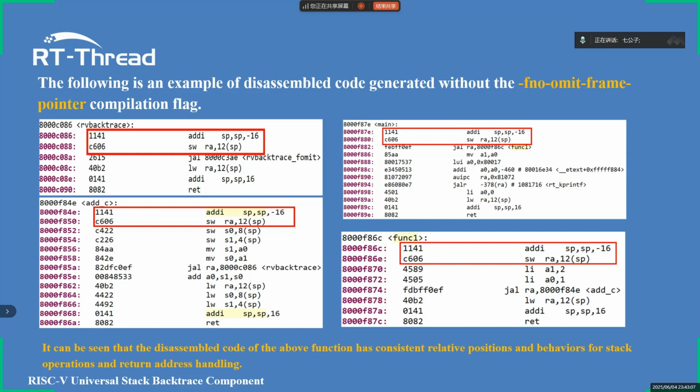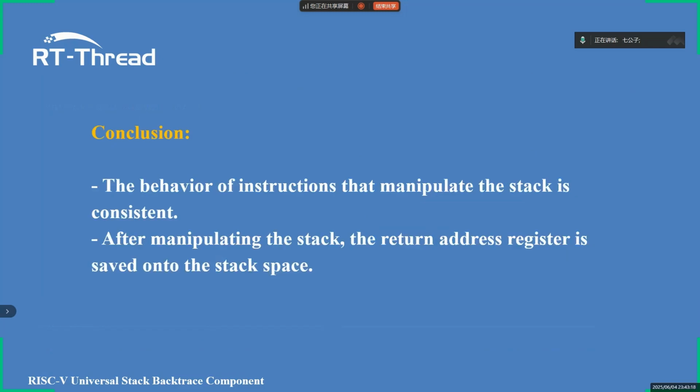From the above function's return assembly code, we can see that the stack operations and return address operations are consistent in behavior, both for the team and individually. The conclusion is that the operational behavior of the instruction stack is fixed. After completing the operation at the stack, it will take the return address and save it as a PC value into a state-saving area. Based on the function calling specifications, we can reverse engineer every instruction to find out the range of each level's stack, thus determining the scope of each level.